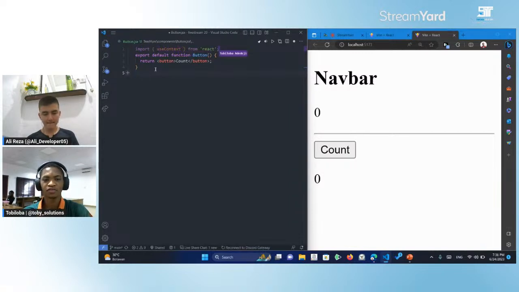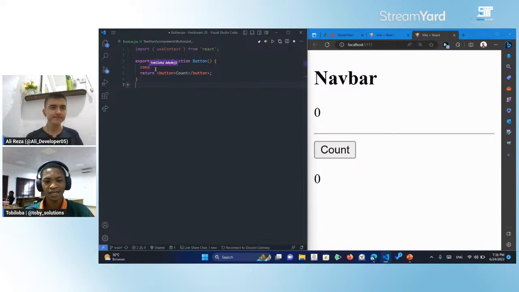Importing this first, then we move over to importing the component itself. And then we start by destructuring, because what we need here is basically the setter function, which is setCount. We don't need the count itself because we're not doing any rendering here. We just want to increase the count by one.